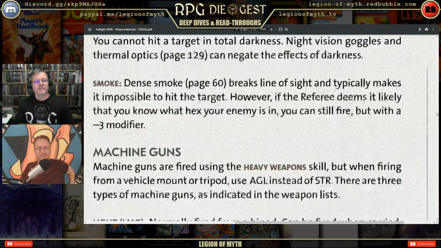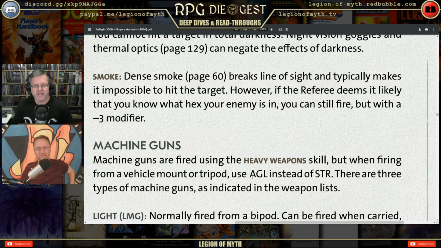Anyway, dense smoke breaks line of sight and typically makes it impossible to hit the target. However, if the referee deems it likely that you know what hex your enemy is in, you can still fire, but with a -3 modifier. There you go. We know he was running left, and we guess that they're still going to keep running left because they probably want to get behind that building over there. We're just going to lead them, whatever. Yeah, I like that rule for the -3 modifier.